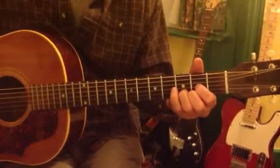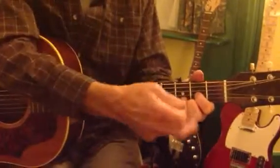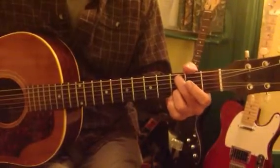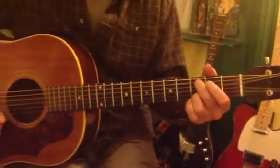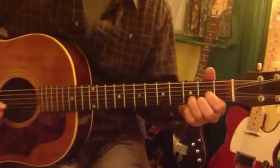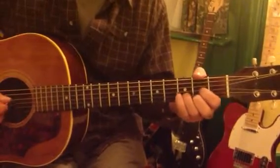Give it a nice four chord again. Then this finger now, from the first string, you release your second finger — so that's got to come over for this note of C there, on the fifth string. And then you want that open third string, second fret, and then back to the open fifth string, and play the D chord simultaneously with it again.